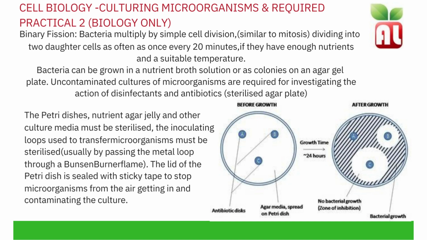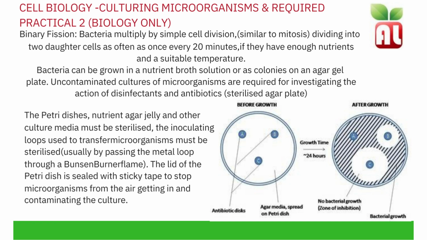Culturing microorganisms, a required practical for triple science students only. First, we understand how bacteria multiply. The process is known as binary fission. Bacteria multiply by simple cell division, similar to mitosis, dividing into 2 daughter cells as often as once every 20 minutes, providing they have enough nutrients and a suitable temperature.